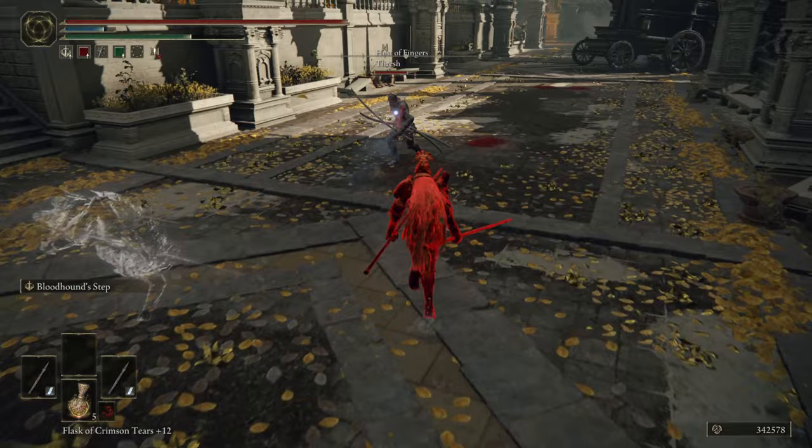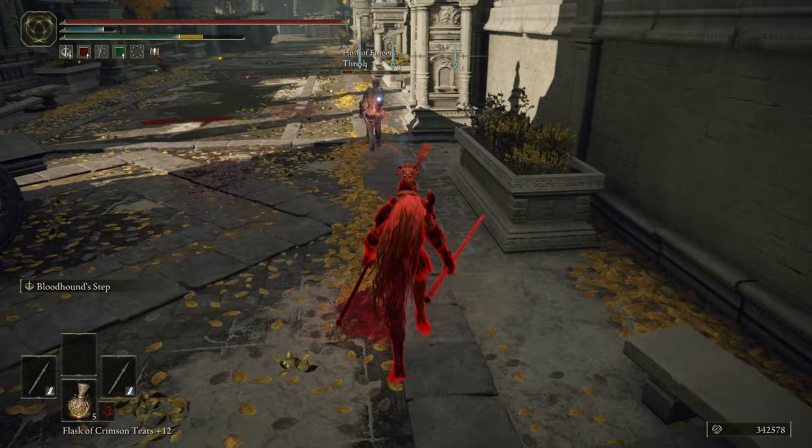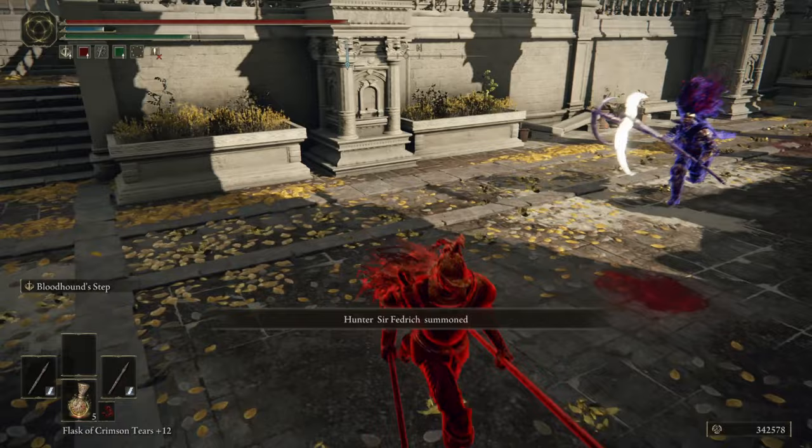I don't know what he's doing instead of attacking. This is a weird one. I mean, you got a Moonveil in your hand. You can do some pretty damn good damage. It's almost like he's looking at somebody else. Well, there's a blue that just got summoned. Hey there.